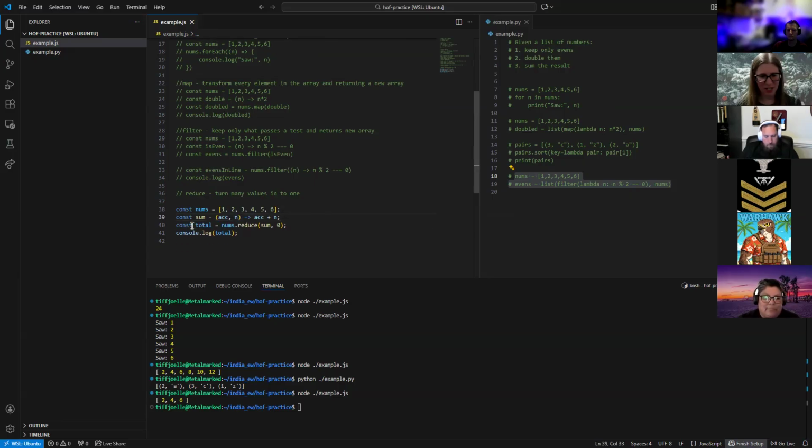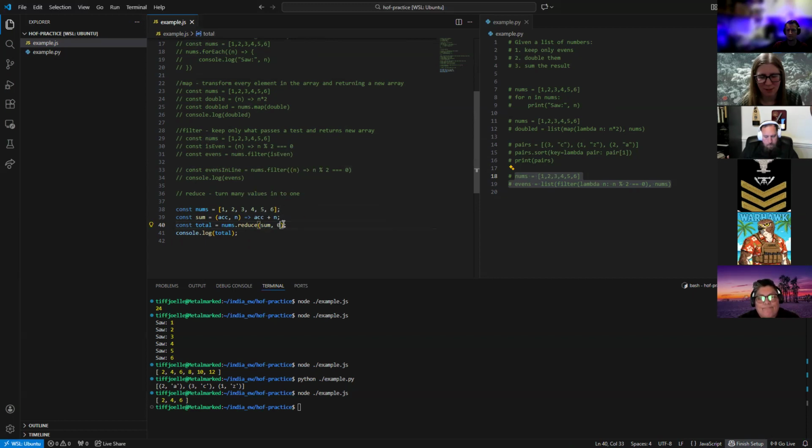So now we can see our total is going to take the numbers array and then use the reduce method. And we're going to pass in the function sum, which we've established up here. So it's going to use this function on every item of the array. And then it also passed in a 0. What is this?